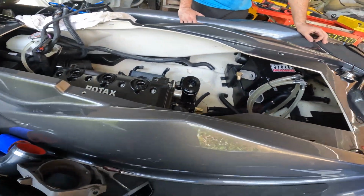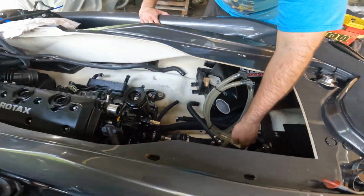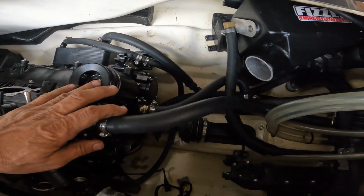We are gonna get the hoses next, and we're gonna do the supercharger. This jet ski is gonna have a dropping wheel, not a 142, none of that, a dropping wheel. He doesn't want a lot of boost, but he wants to be safe, and maybe in the future he will put a bigger supercharger. Open loop is done.